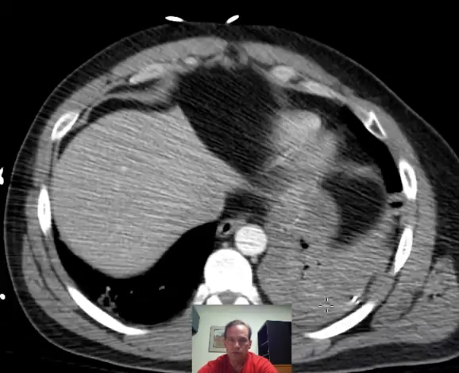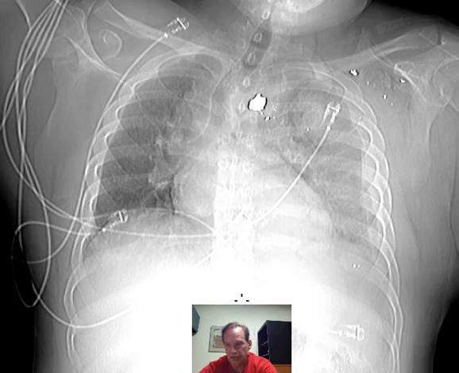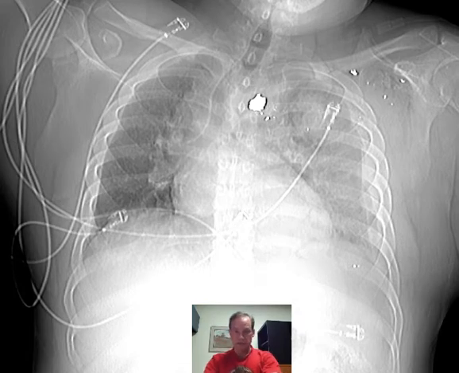Okay, so this patient was brought in, obviously had an injury, and was put right on the CT scanner, and they did a CT and made the findings that we just noted. The patient then had a chest tube placed.